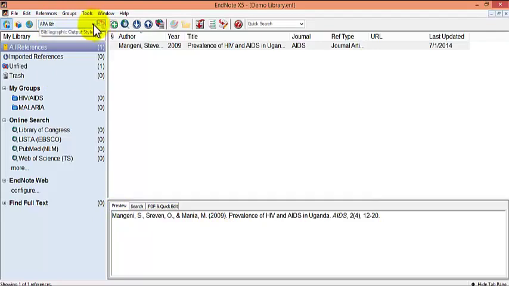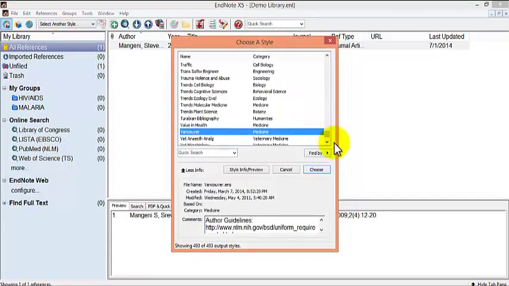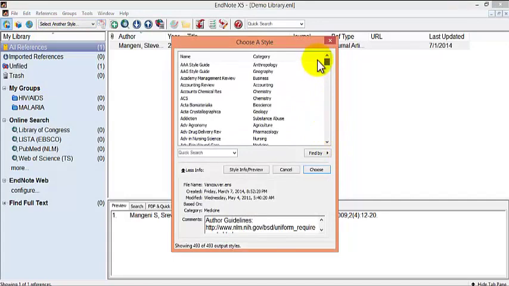But supposing we want to display it, for example, in the Vancouver style, we have to go here and select the Vancouver style, and it will change accordingly, according to the Vancouver output style. These styles are very many, about 300 plus, and they are all not displayed here. If you want to select a style that you are not able to see here, you go to select another style, and it will bring you to another window of the various output styles that are available in EndNote.